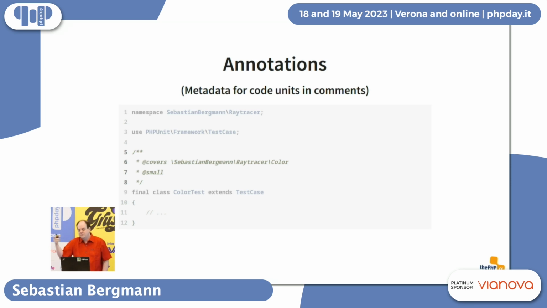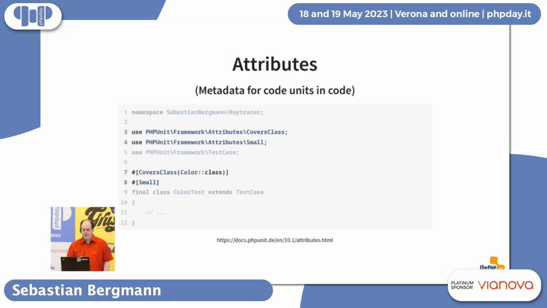Since then, I believe that Symfony has tooling in place to look for things like that, but a lot of things can go wrong when you're only dealing with strings. So I'm so happy that PHP 8 introduced attributes, which is metadata for code units in code. So the code that you see here semantically does exactly the same as the code that I showed you on the previous slide, but now this metadata is written down in code. So PHP can verify this information.